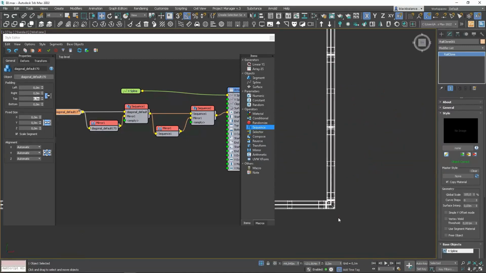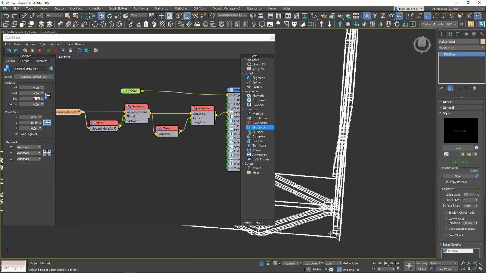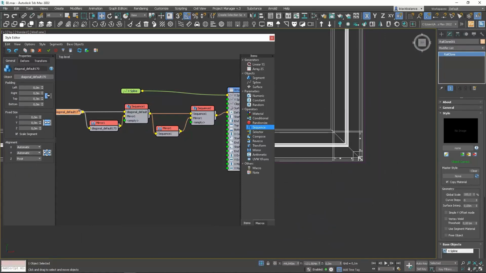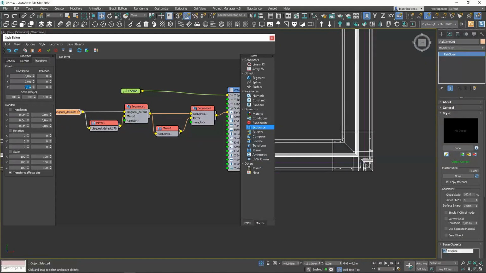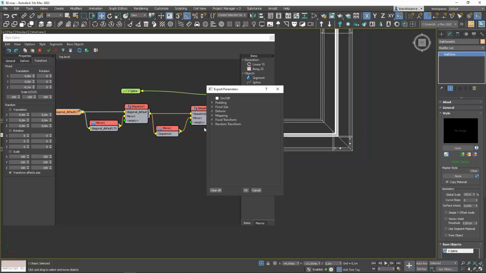I will change the Z alignment to pivot, so the objects are inside the spline. Now, using the Z translation, I can control the offset from the spline. I will export this parameter and add a numeric parameter to be able to control it from outside.